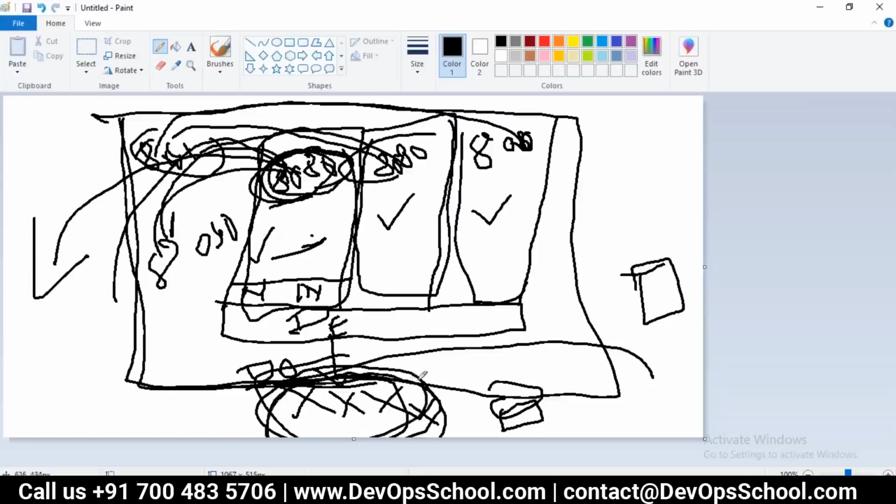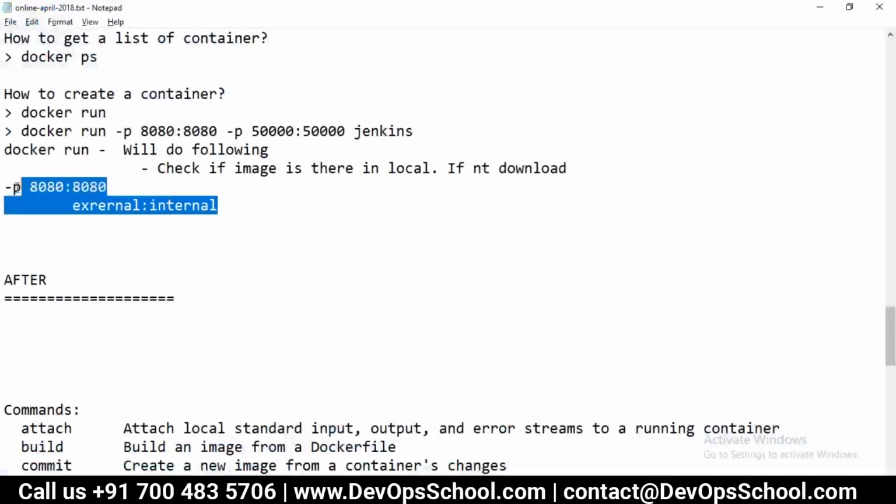So each one has a different port on the base machine. This one is the external port, this one is the internal port. Is that clear? You need to say the host machine has 8080 as an external port, and 8081 is the internal port for the Docker container.